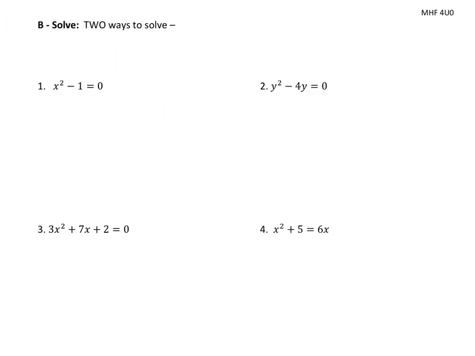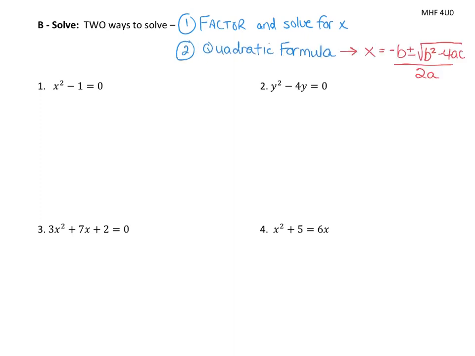And the last thing I want to remind you about is solving, right? So we have 2 ways that we've learned to solve. The first one is to factor and then solve for x. And if it's not factorable, then the second method would, of course, be the quadratic formula. And I've written it down there for you on the right, just in case you don't have it memorized.